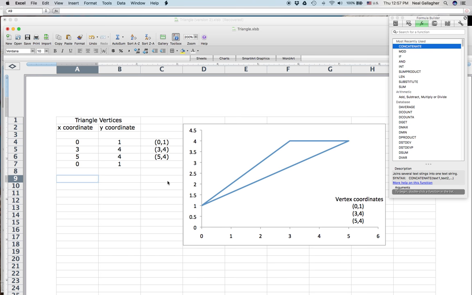Now I'm back. I want to figure out how to compute the length of the sides of the triangle and the size of the angles. So let me finish up this video now by just computing the length of the sides of the triangle. Now to do that, I'll just use the formula that you probably learned in algebra or geometry or pre-calc. You may have learned it in all three. And that is, if I have the coordinates for 2 points, how do I find the distance between the 2 points?